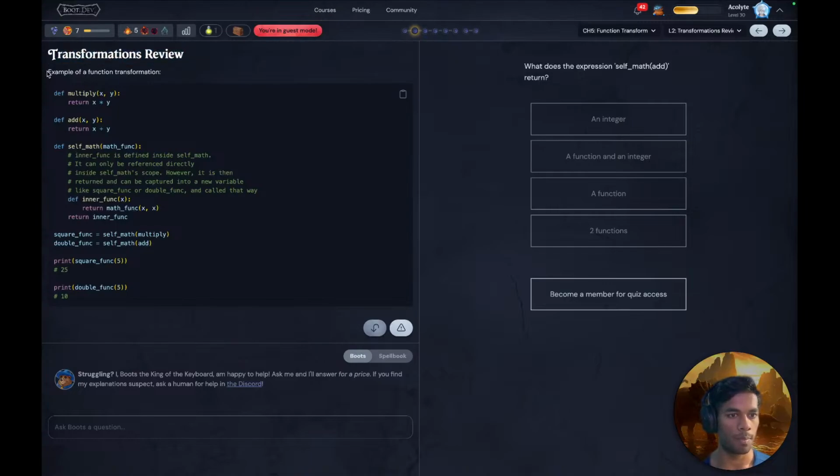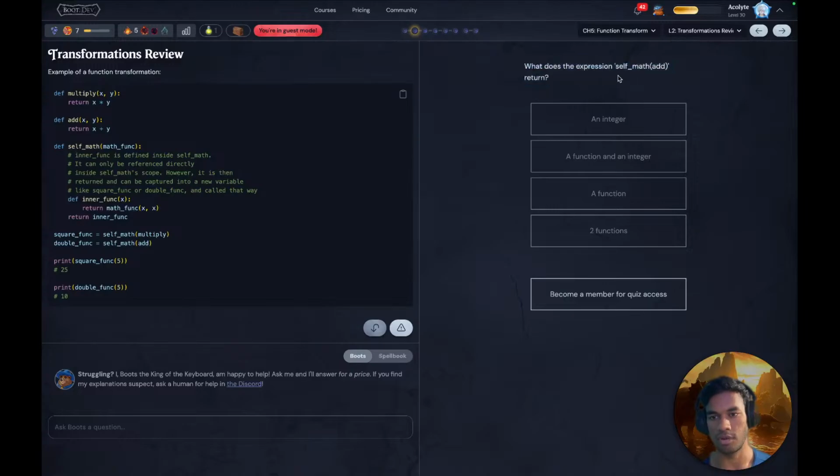Transformations review. Example of a function transformation. Multiply, add takes in a self function. Okay, it applies the function that was passed in to a variable that will be passed in, on itself. Okay, what does the expression self math add return?